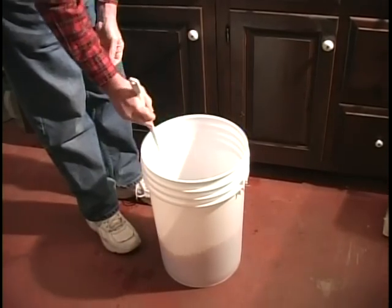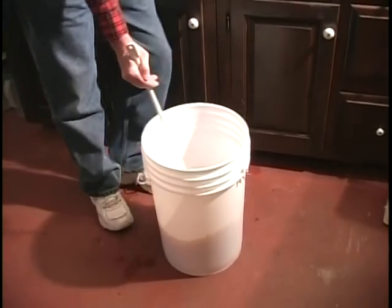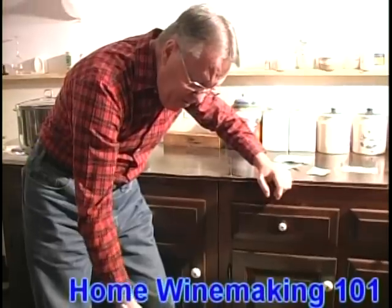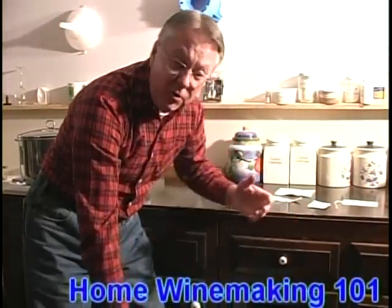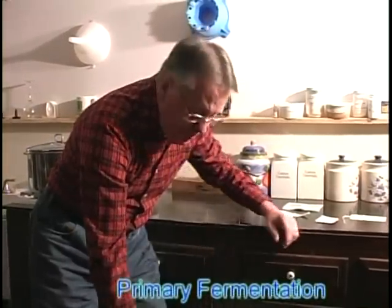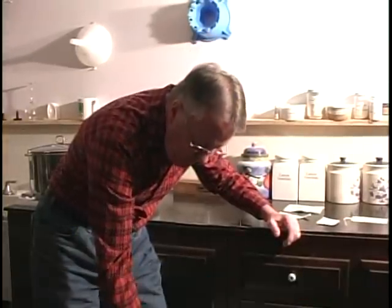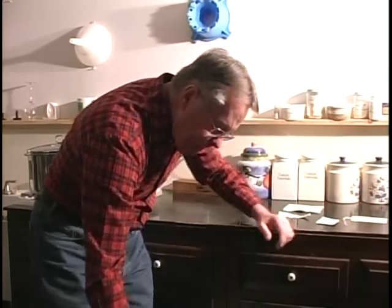I then mix that around, get it all mixed up with the bentonite. Now, this is one of the times in the process when you don't have to worry about splashing the wine. Because actually splashing the wine at this point, because it's only juice, actually aerates it. It gets some oxygen into it, and the yeast needs that oxygen to function, at least to get started.